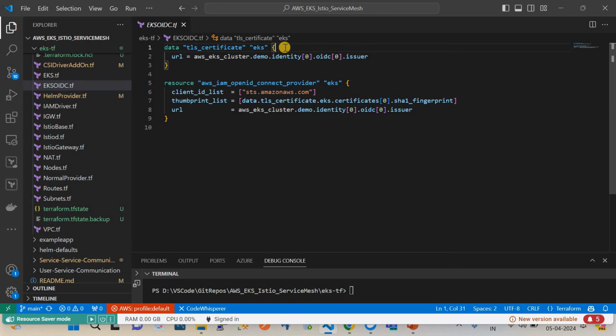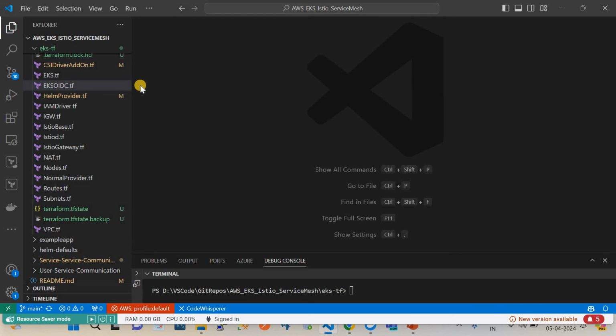Here we are listing the TLS certificate that belongs to our EKS cluster. Using that reference, we are constructing the OpenID Connect provider for our EKS cluster. All right, so this is about the EKS OIDC. Now we have done a lot of things.